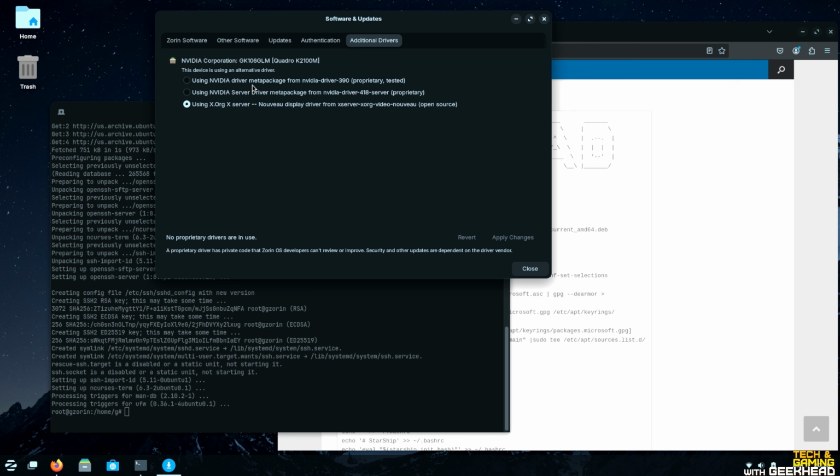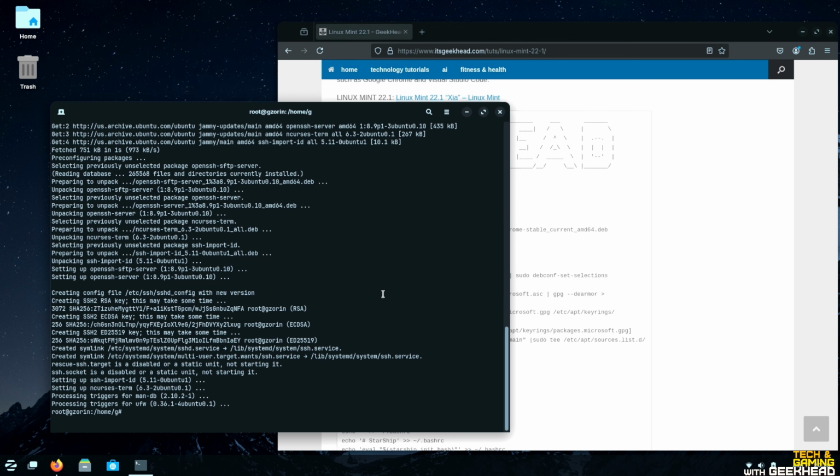My experience with NVIDIA drivers has been mixed in Linux world. It's better now, but back in the day it was pretty complicated sometimes if your driver didn't work right, or when you updated it, it didn't update the kernel correctly and stuff like that. So if you just stay with the Nouveau, I don't know how you pronounce that, driver, you'll have less issues. If you don't need the performance, then it's up to you. Like if you're playing video games, you're going to want the NVIDIA driver there.